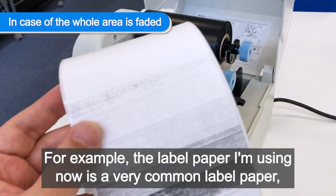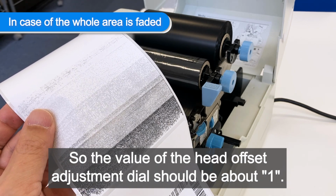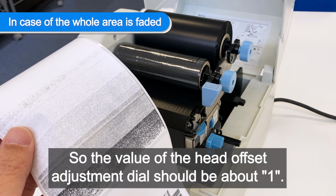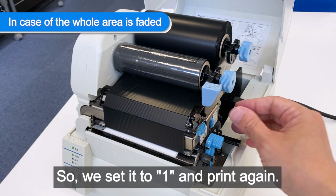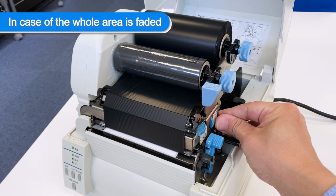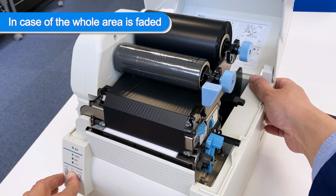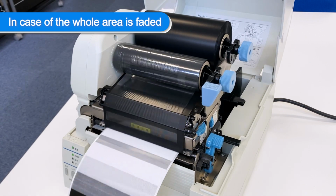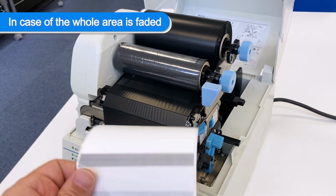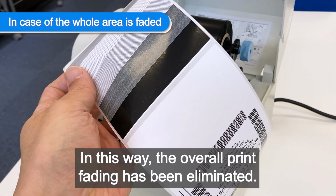For example, the label paper I'm using now is a very common label paper. So the value of the head offset adjustment dial should be about 1. But I deliberately set it to 4 earlier. So it looks fading like this. So, we set it to 1 and print again. In this way, the overall print fading has been eliminated.